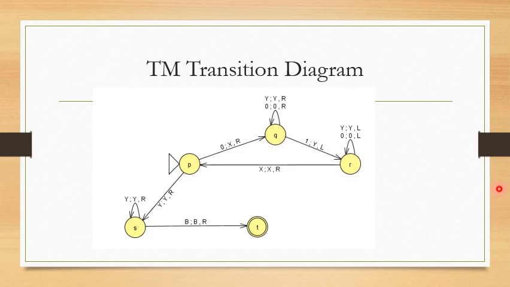Hope you have understood how to construct a transition diagram, or how to construct a Turing machine for a given problem at hand. We have to understand the logic behind it, and then construct a transition table parallelly, and at the end you will convert the transition table to a transition diagram.